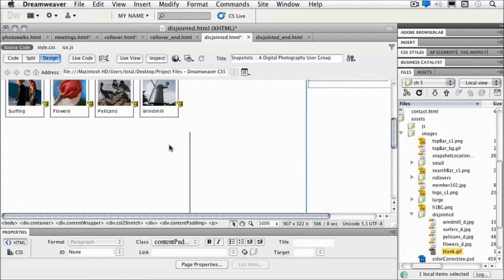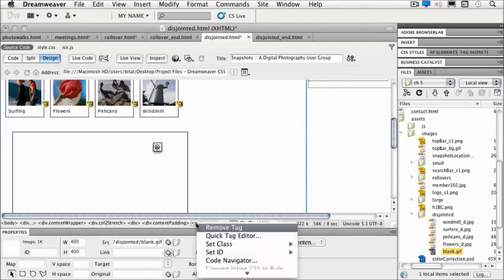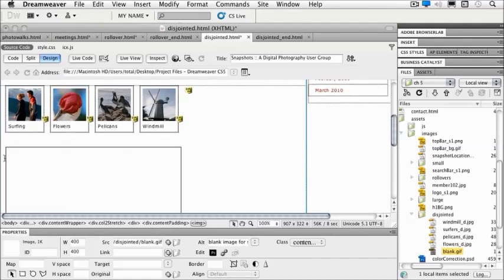If you look at your page, you'll notice that that particular image, when I have it selected, is over just a little further than the rest of the images. That's because when I put my cursor in and used my return key, it added the paragraph tag, which is now wrapped around my image. So this is a great example how I can use my tag selector, and I see that I have my P tag here. If I right click on it, I can actually remove that tag. And now when I scroll back up, it's on the same X coordinate as the rest of my images. So with that selected, I need to give it a name as well. So that's just going to be blank.